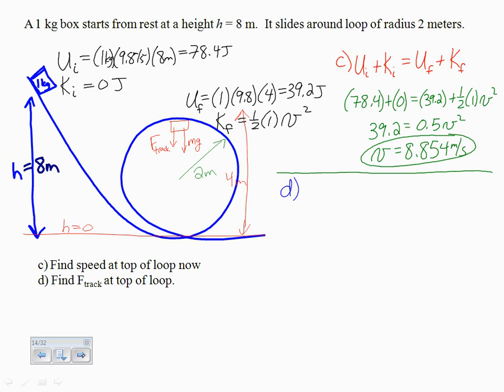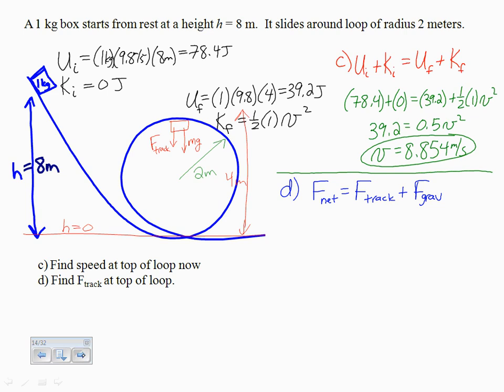Looking at the net force at the top of the circle, it is still the force of the track plus the force of gravity. Both of those are in towards the center of the circle, and the convention is towards the center of the circle is the positive direction, away from the center of the circle is the negative direction. So if we were looking at something at the bottom of the circle, the track would be pushing up in the positive direction, but the force of gravity would be in the negative direction, away from the center of the circle. But again, this is the same location that we were looking at before, the top of the track.